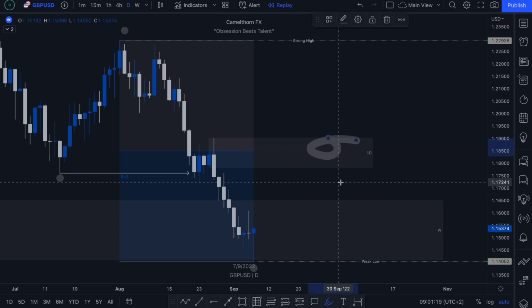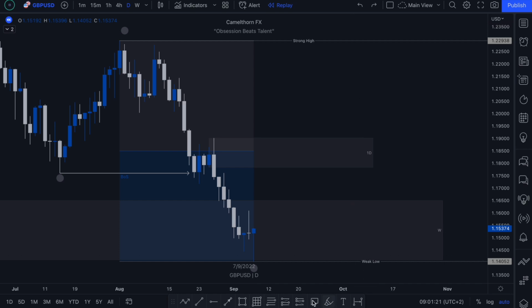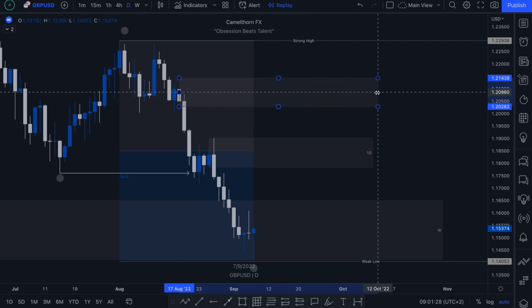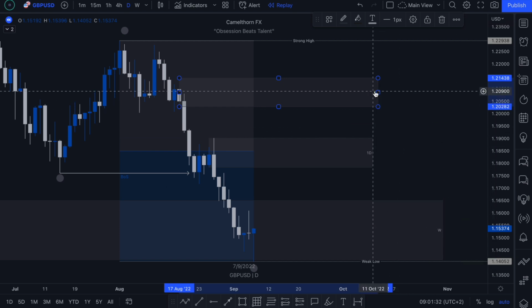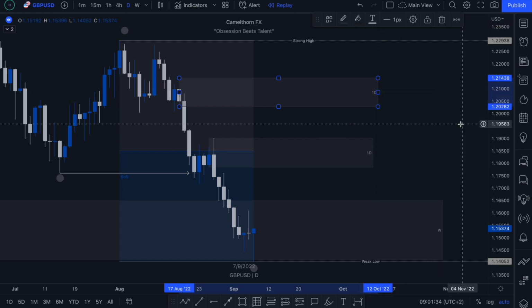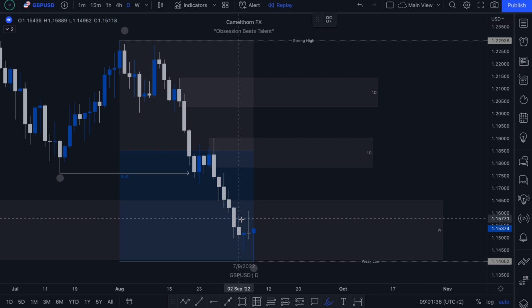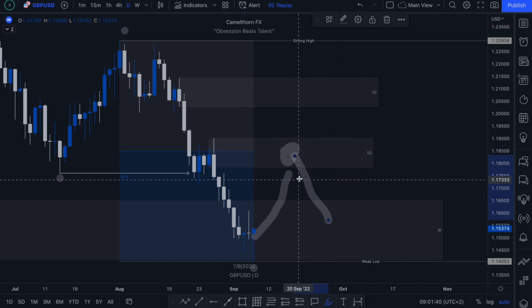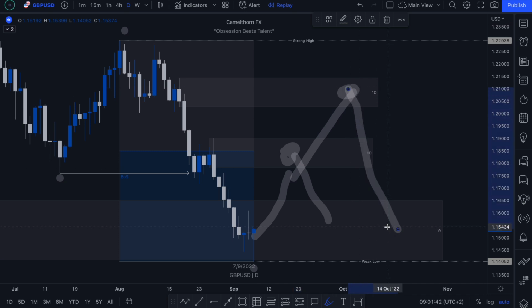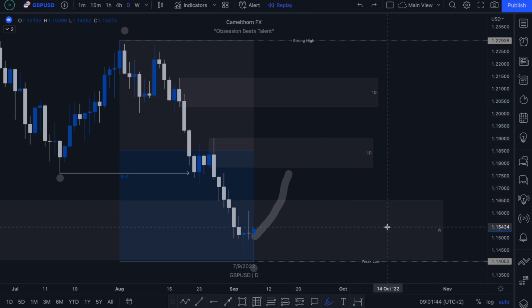So, a valid supply zone in here, and then another one that I want to mark out as well would be this supply in here. So just very quickly, we've got 2 valid daily supply zones that we can anticipate price action to pull back towards before potentially continuing with that underlying trend. So the daily chart is showing us that we are now in a bullish pullback.